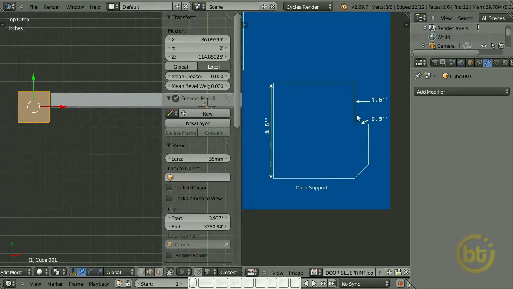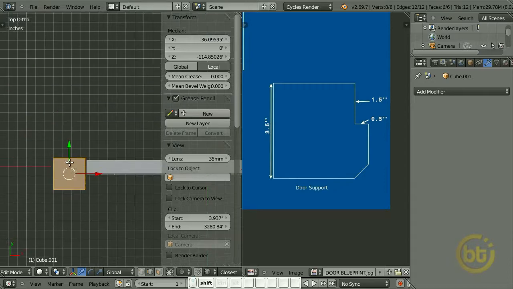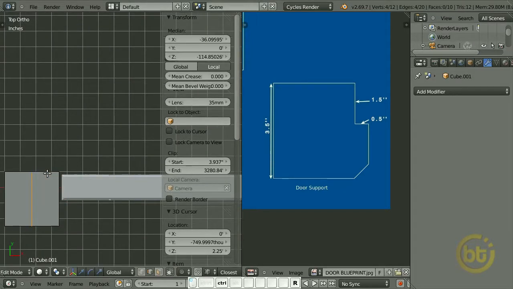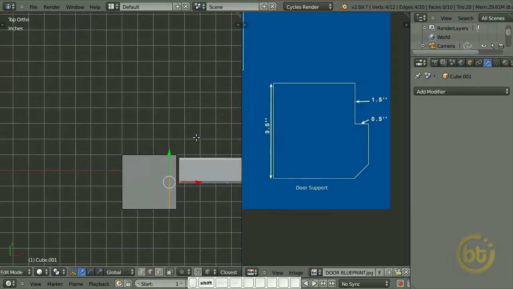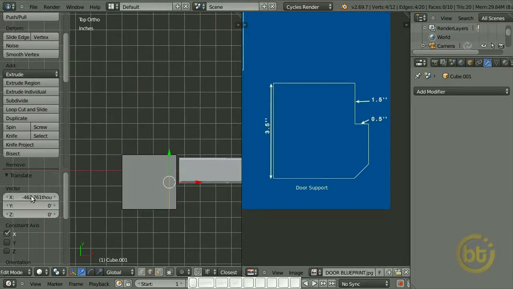Now go to the top view. We need to cut the door support like this. For that, press Ctrl R to add one loop cut here and just move this one up to this edge. G, lock it to the X axis and move this one something like this, and hide this properties panel. Bring up this toolbar panel and underneath this translate menu, set the X value to -0.5 inch.